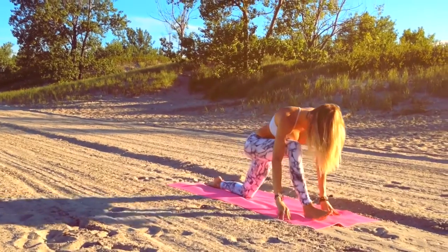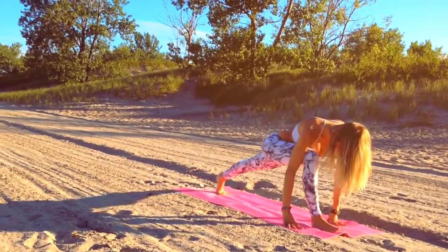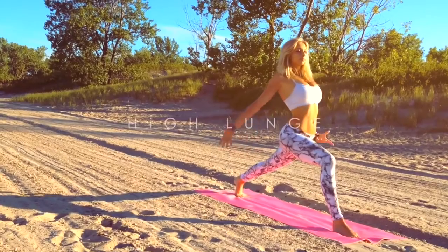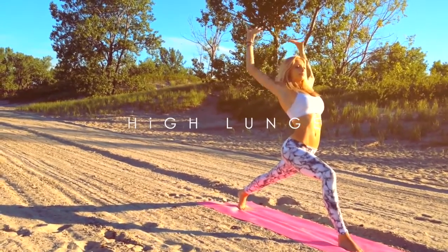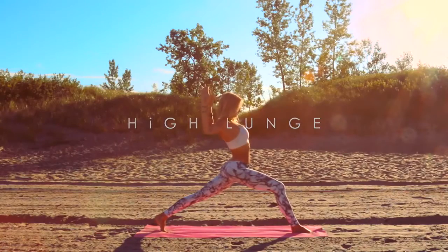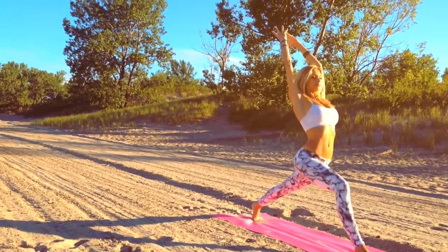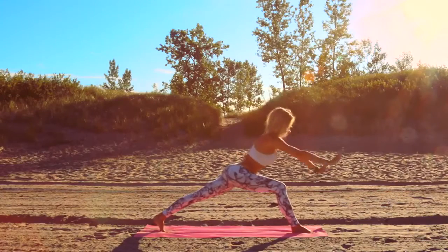Inhale, come forward, tuck your back toes, lifting that back knee off the mat. Find your balance first. And then whenever you're ready, slowly reaching the arms right up to the sky. High lunge. And then continuing with the arms. Inhale, you're going to bend the elbows, squeeze the shoulder blades together. Exhale, extend. Inhale, bend. Exhale, extend. Continue to move through and then take your hands down.